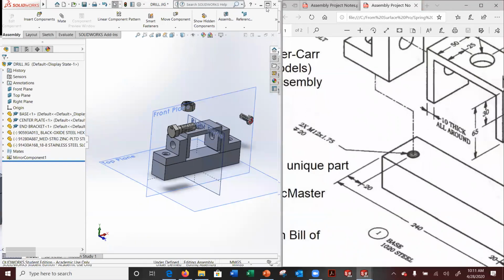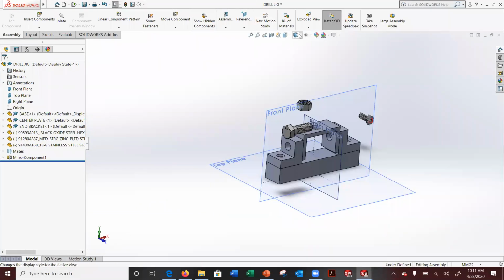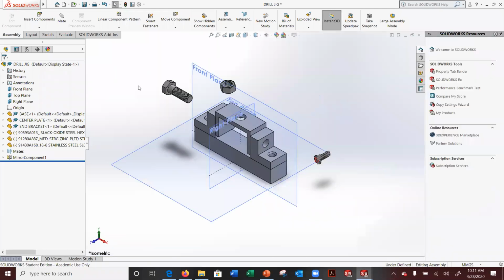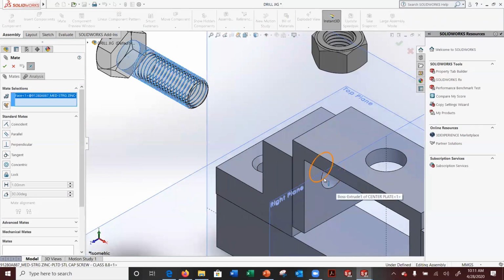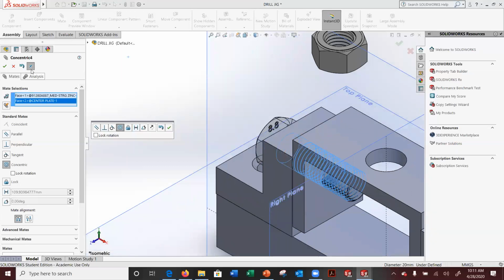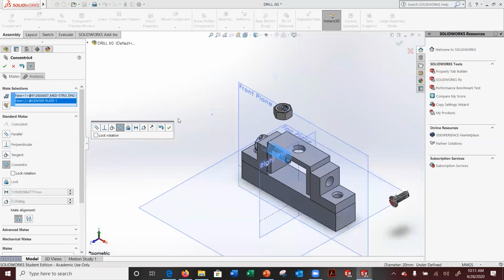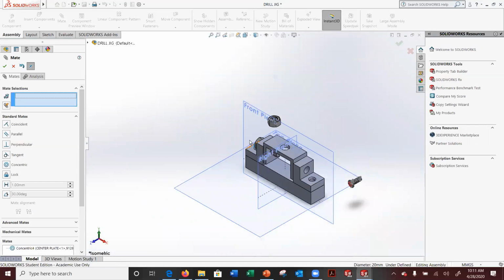For assembly, let me maximize this. The same method we've used before. Pick the side wall, pick the side wall, so it just pops right in. That's the easy part.